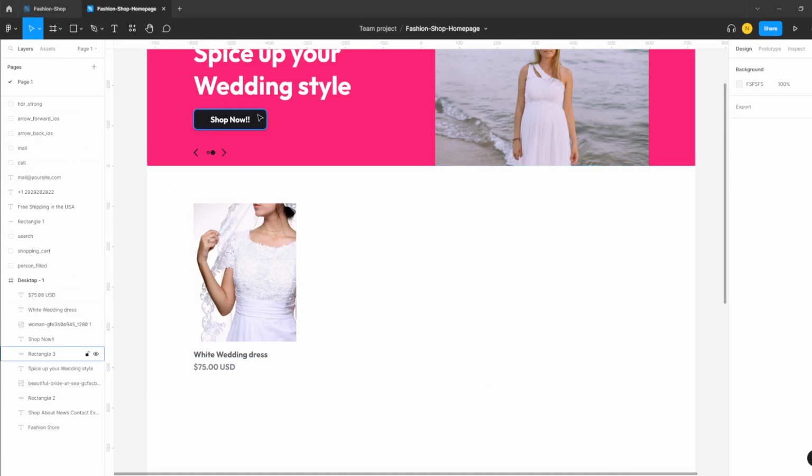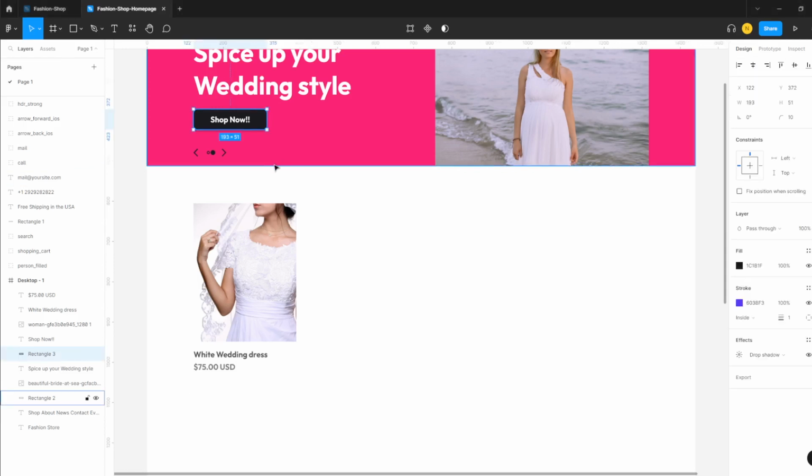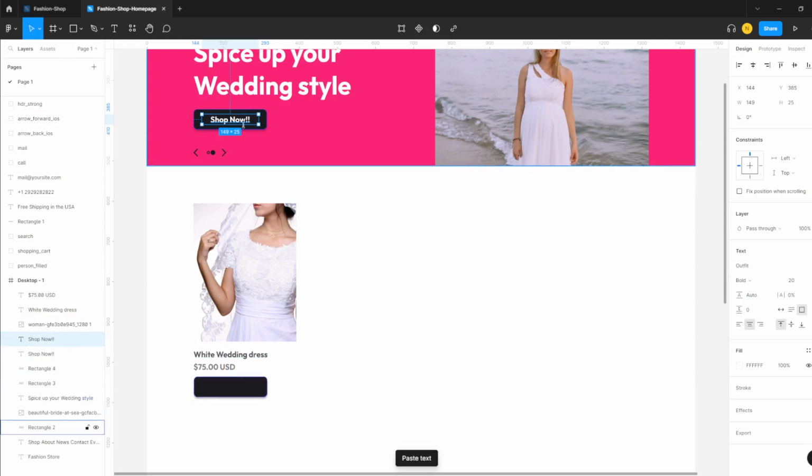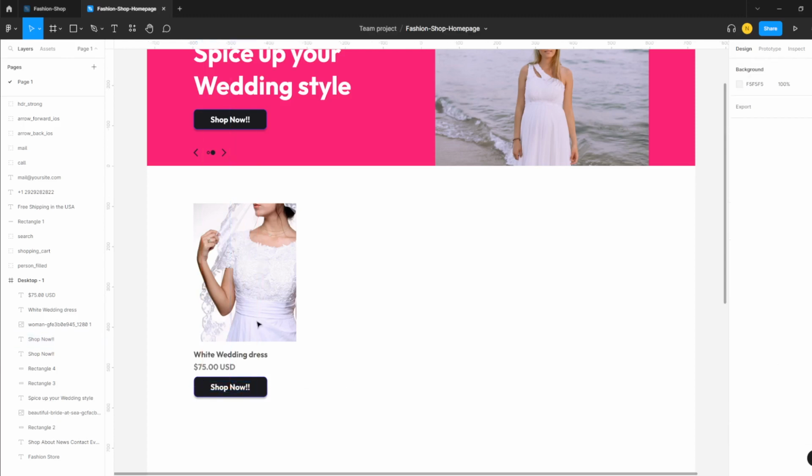You can copy this button, shop now, and paste it. Just copy and paste, move it to here. Now you can select all these items together and duplicate it three times.